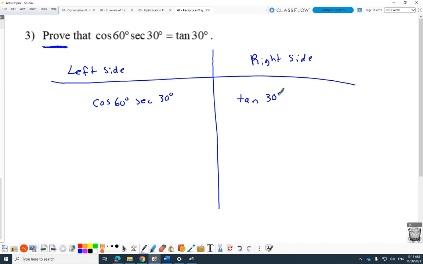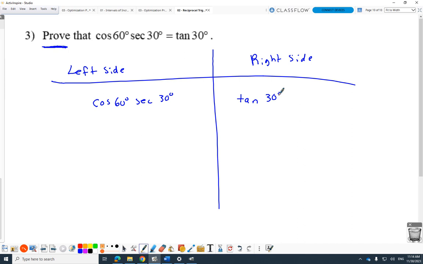That is the basics of proofs in mathematics right there. You write what's on the left side, you write what's on the right side, and then I'm going to do whatever in math I know, and hopefully the last line, the things I see are equal, because I don't know that cos 60 secant 30 is equal to tan 30. I don't know that in my head, me personally. But with a little work, maybe I can find out. Generally in proofs, we start with the more complicated side, because maybe it just comes out to this. It's a little more efficient to do that.